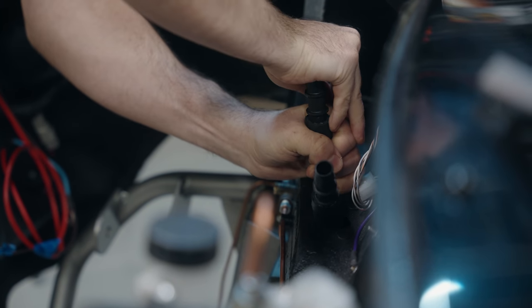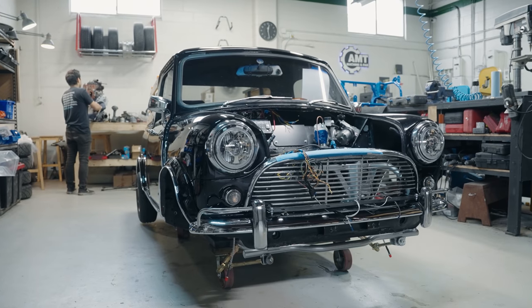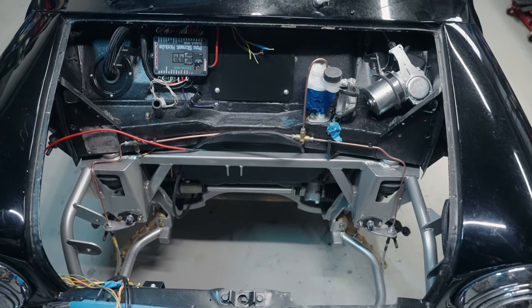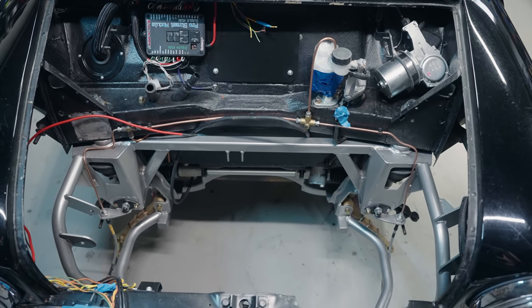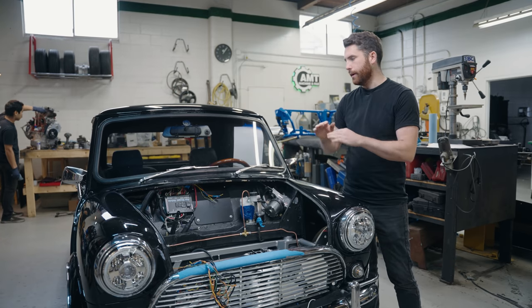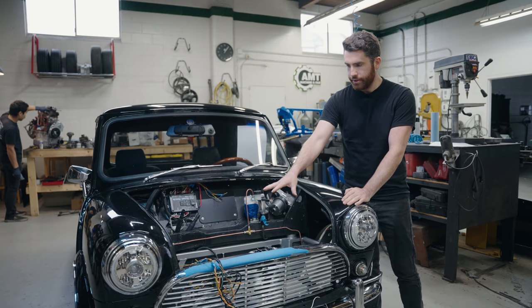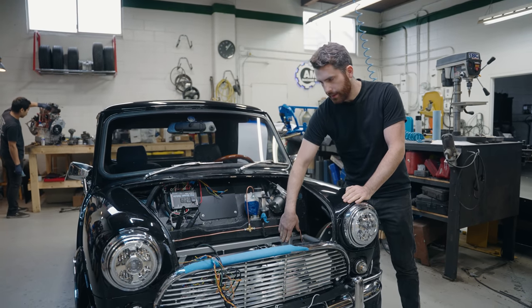The last time you saw the truck, we had it looking somewhat like this. Maybe it doesn't look that different from the outside, but we've done a lot of work. The main thing that we've done is the wiring. Last time, all we had in was a little fuse box mounted on the firewall. We didn't have any wiring in the car, and now we have everything wired. There's no engine in place, but we do have the subframe mocked up — that wasn't in there last time.